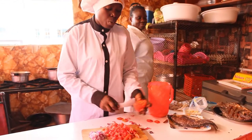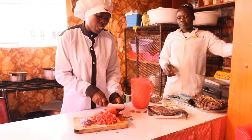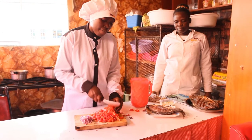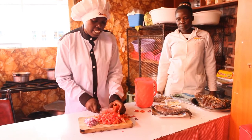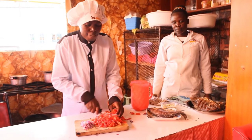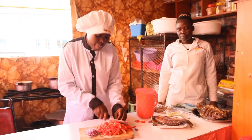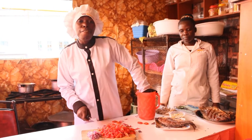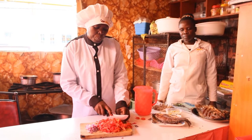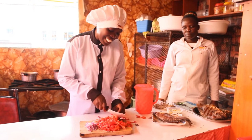So I'm going to use quite a few tomatoes because right now I'm going to make stew for two fish together and I'm going to serve them together. I have an order for fish which goes for 300 shillings plus ugali 350, and then I have another order for fish for 600 shillings plus ugali is 650 guys. And we always give free salsa. When you order the fish, you can have cabbage or sukuma wiki, that's kale in English.